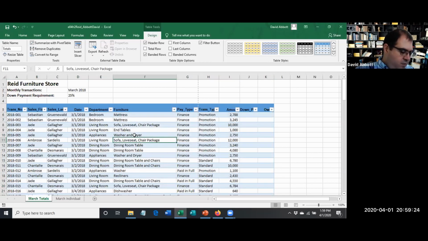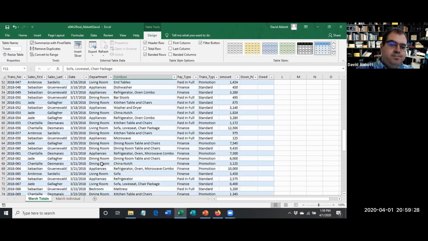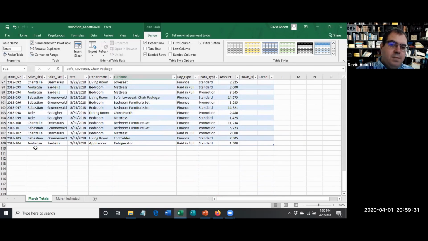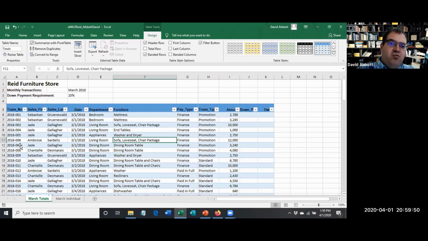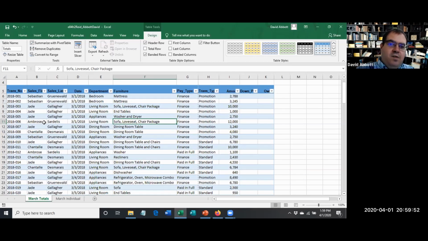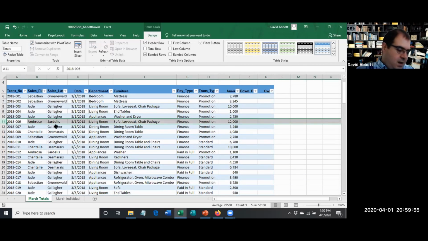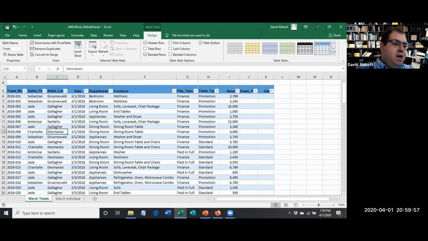So now if you go down to A109, you'll notice, to view the last record, that transaction 2018-104 is now on row 109 after the duplicate records were removed. Or if we go up here to 11 and 12, I'll show you. You notice that now there's just one there. Okay, so now we can go ahead and save our workbook.